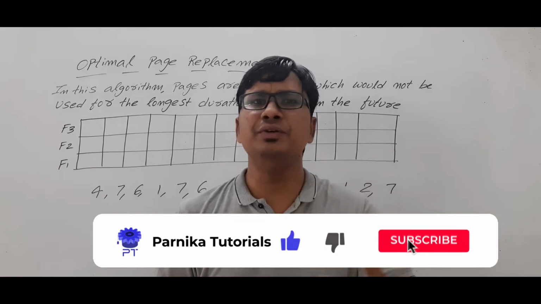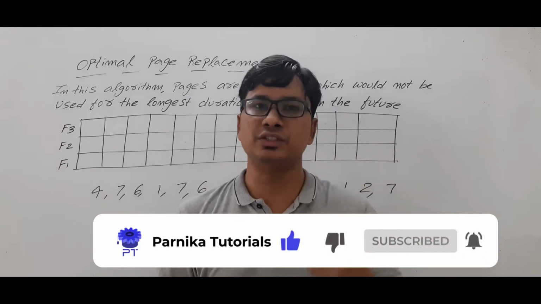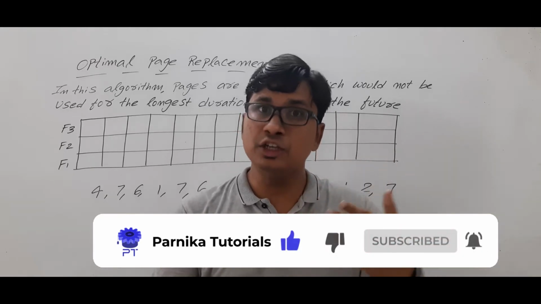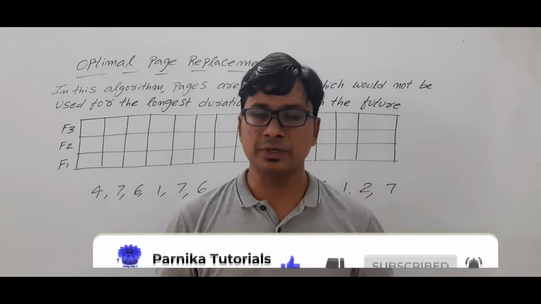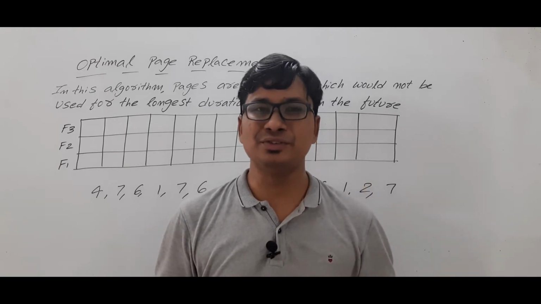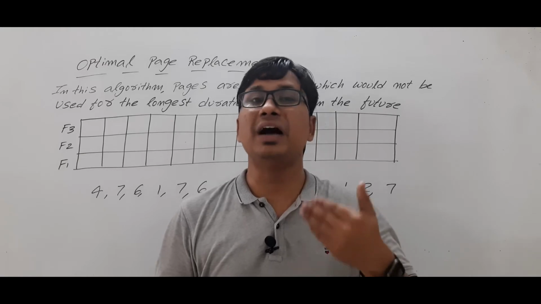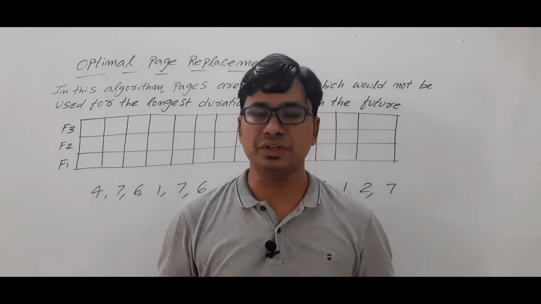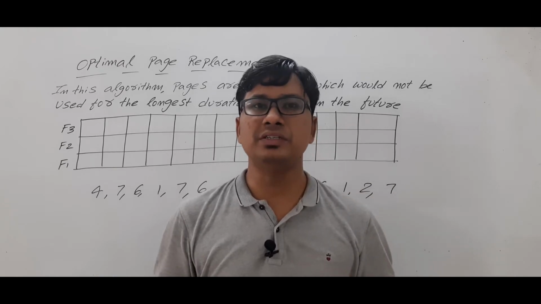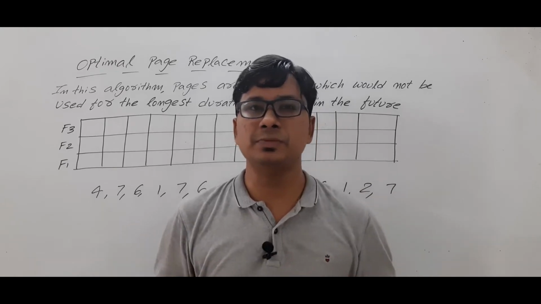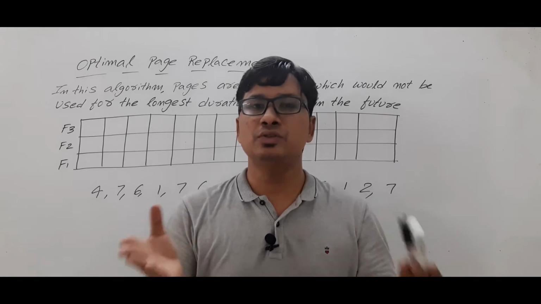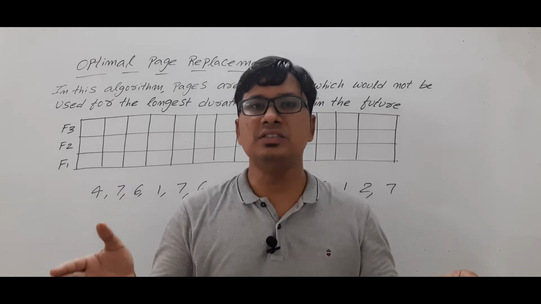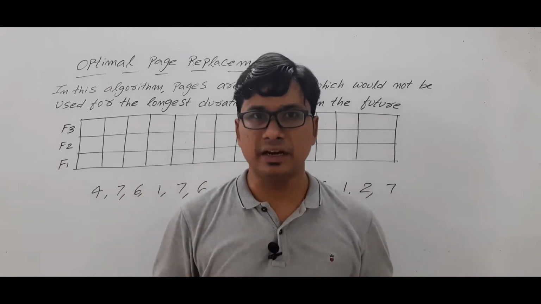In the last few videos I have discussed the first in first out page replacement algorithm and the issue with it. I hope you have watched those videos. If you did not, I request you to go back and watch those two videos and come back to this video. In this video I want to discuss the optimal page replacement algorithm with an example. So I request everyone to watch the complete video for better understanding.